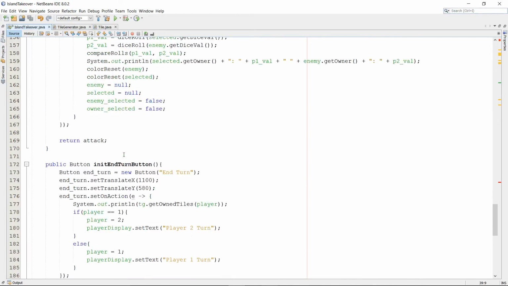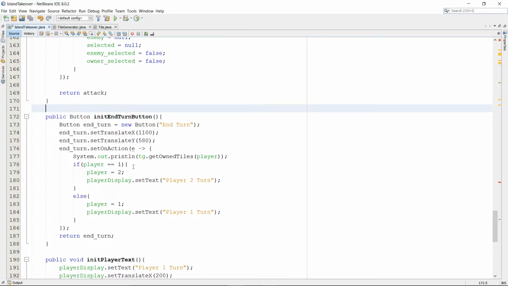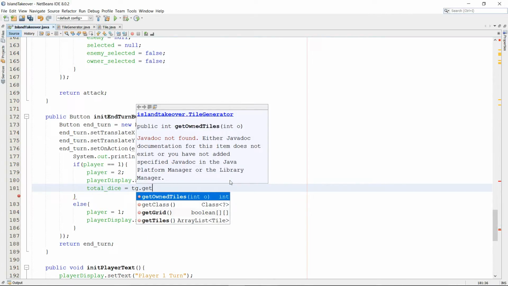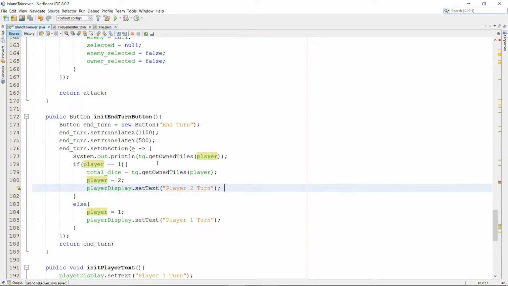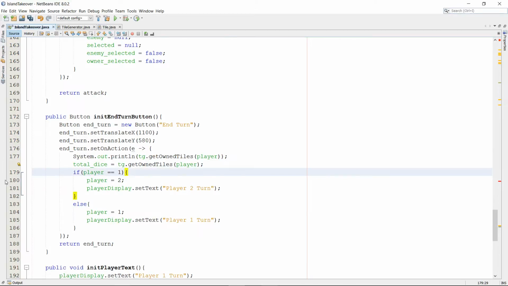What we want to do here is maybe say total dice equals tg.get owned tiles, but we want to actually do this before we swap. So I guess we could have just set it to 1, because this is going to always be 1, but just to be safe in case I end up adding more player functionality later, we don't want to do that. Actually, we could just do it like this outside, because we have to use it both times anyways.